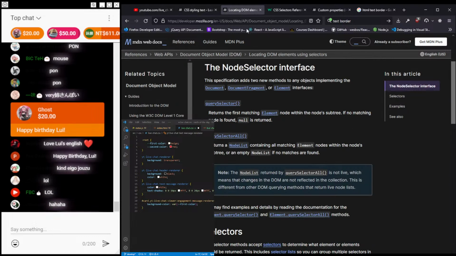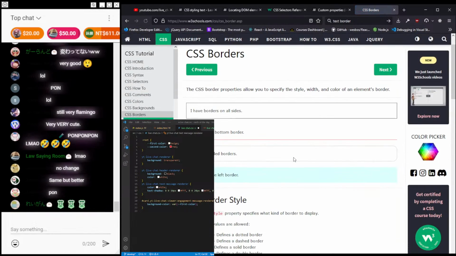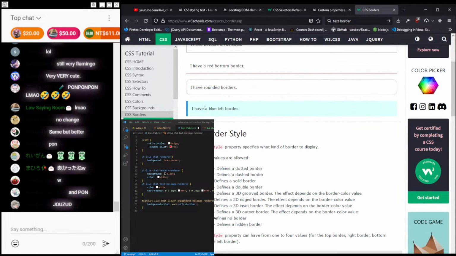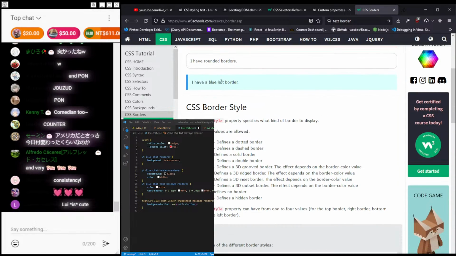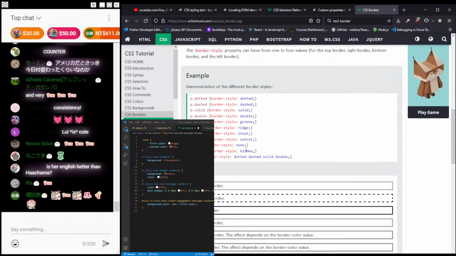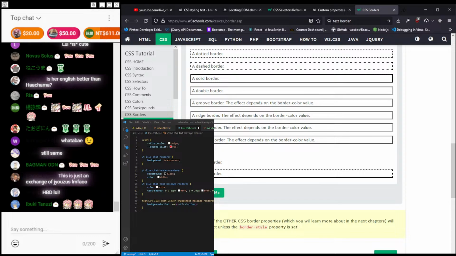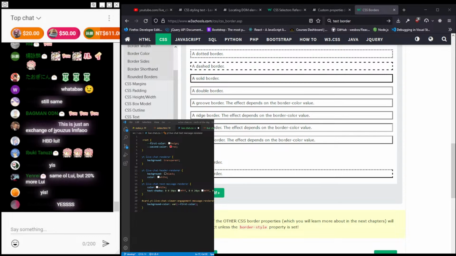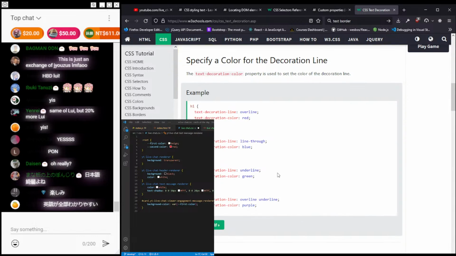There was one example I saw. Was it this CSS borders? Yeah, this blue left border. Border style. No. Let me see CSS text. Text decoration.